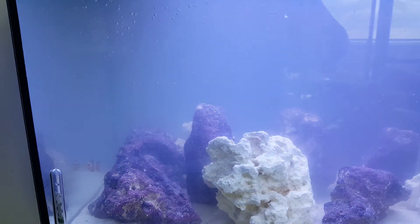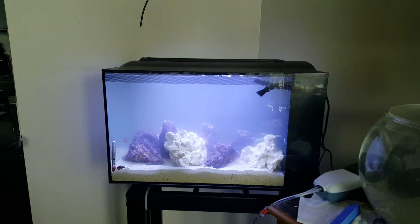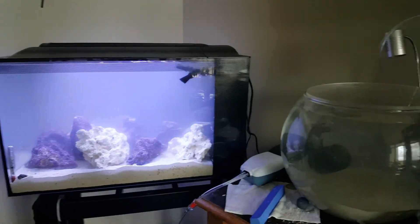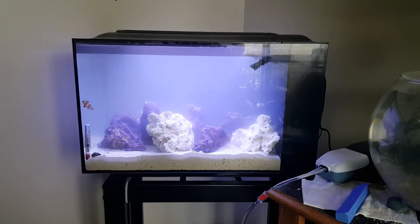It's a little bit foggy now because the sand has to settle, but that is the new tank sitting back in the corner. I still have to clean up this area, but there's my other tank and then the brine shrimp hatchery going in, and then the shrimp. So there's a lot of stuff going on over here, but it'll get cleaned up. Yeah, I love this tank — it's beautiful. Thank you!